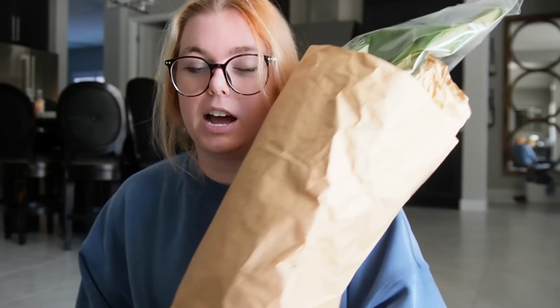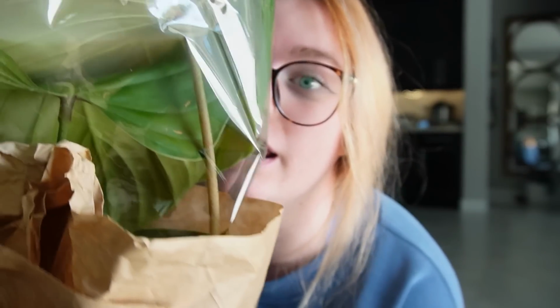I've already packaged up the Linomii. It is completely insulated. It has a plastic base bag along with one of these big plastic, almost like a bouquet holder, and then we wrapped it in the shipping paper. So this one is just gonna get put in the bag, and then I'm gonna put all the little ones around it. That way when I take it back, it's chilling. It's completely insulated with plastic, so it's maintaining good humidity in there, which you can kind of see on the top of the bag.